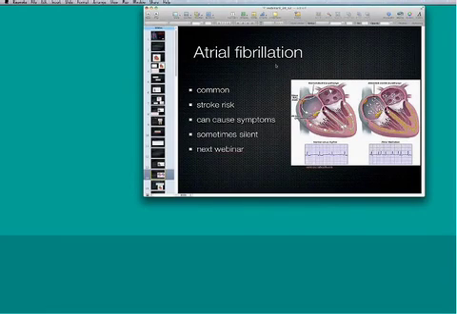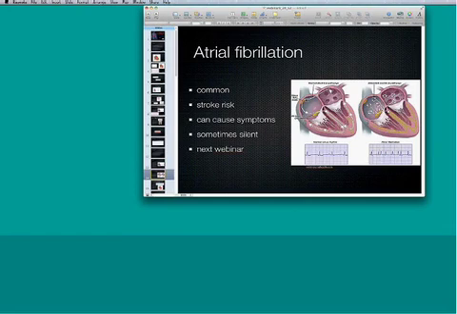Atrial fibrillation is very common, especially among elderly patients and people, and it's not deadly, but it can be annoying. You have a stroke risk with atrial fibrillation. We'll talk a little bit about that. It can cause people to not feel well, and sometimes you don't ever know if you're in it. We're going to have a full webinar on atrial fibrillation, but we'll talk a little bit. That's how common it is. That's why we're having another full discussion on it. But let's talk just a little bit about what it is.